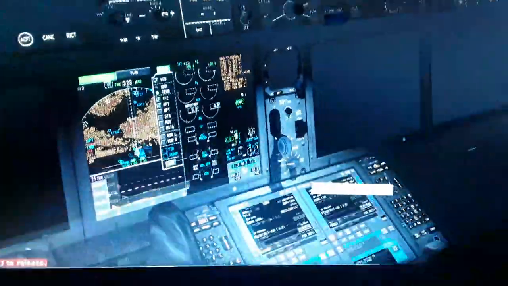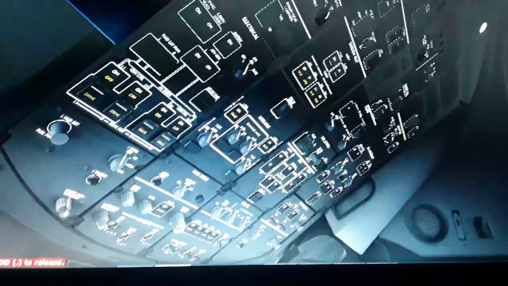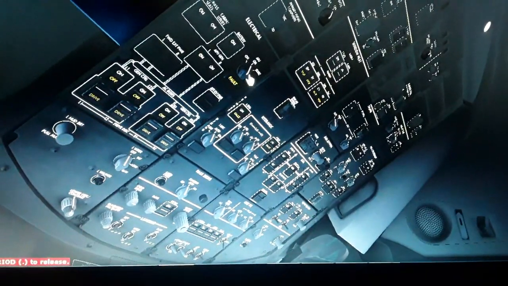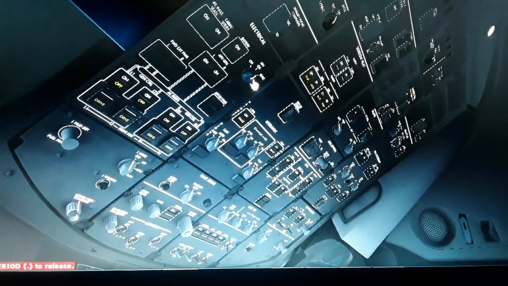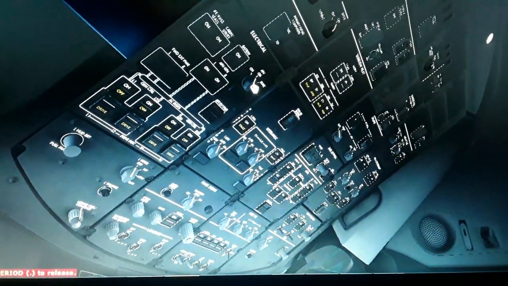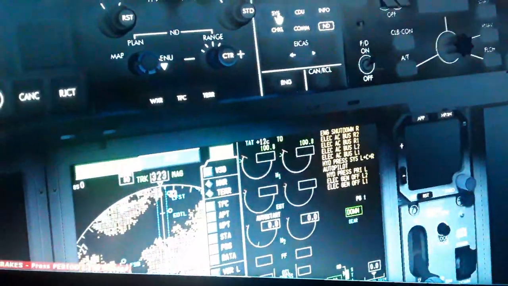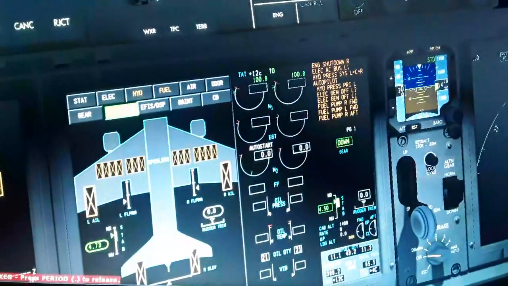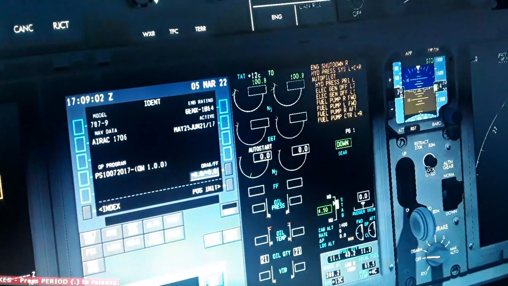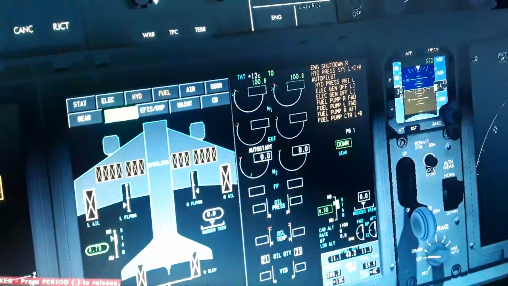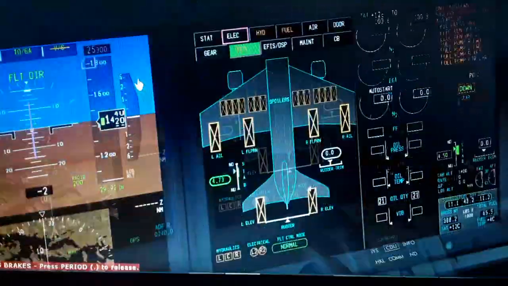Over here you can see the left is on. So we have the systems now are off.